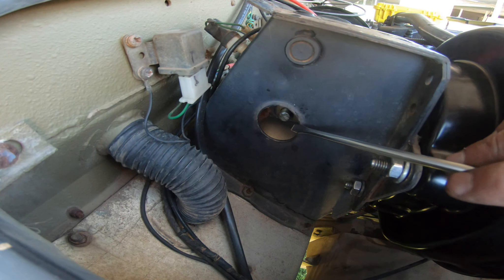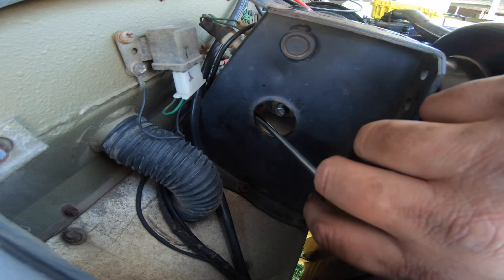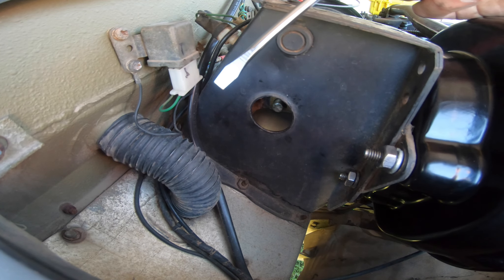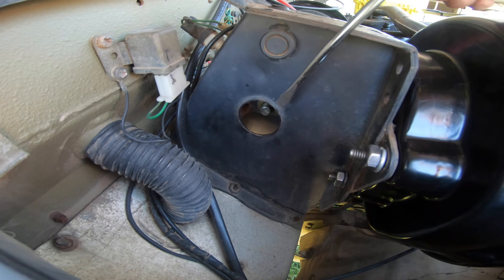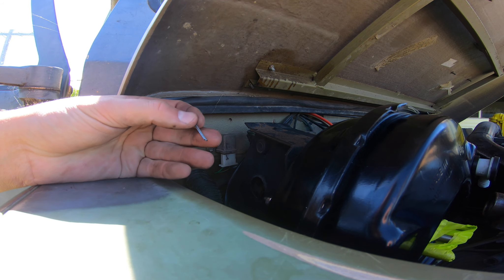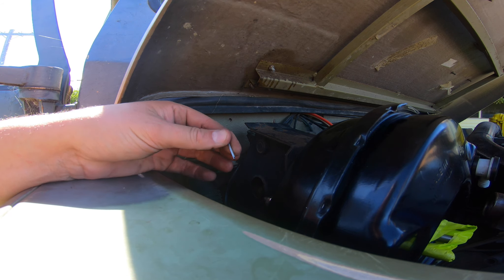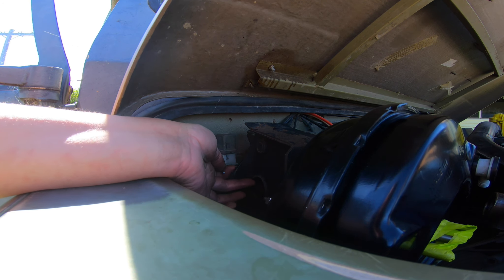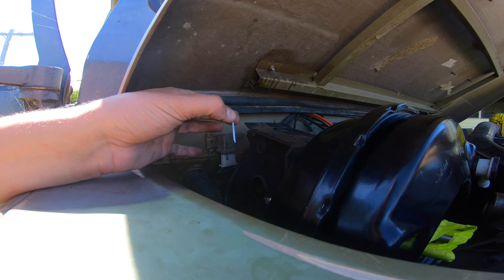The hardest part of the day - getting this pin in. I put a bit of grease on the pin which helped, and the trick was to get a screwdriver up behind the pedal and pull it forward about half a millimeter, then it drops straight in. If you've got two people, get somebody to gently put their fingers on the pedal and push it through. In the RPS they say don't reuse your old split pins - that is really important. This one split pin, if it fails, can lead to a deadly situation. If it allows that pin to rattle out, your brakes do absolutely nothing.